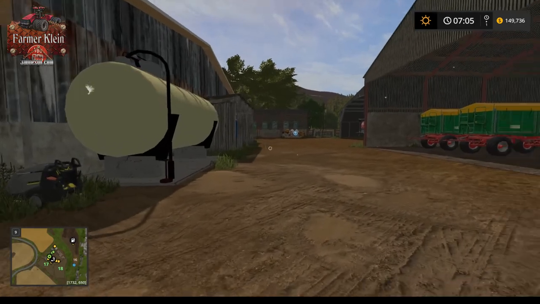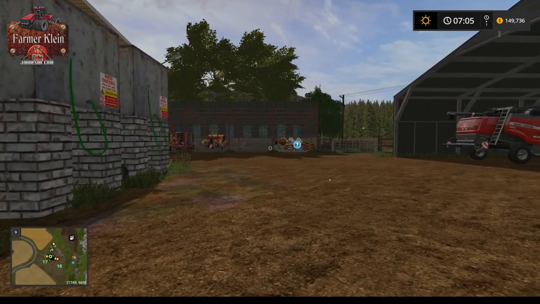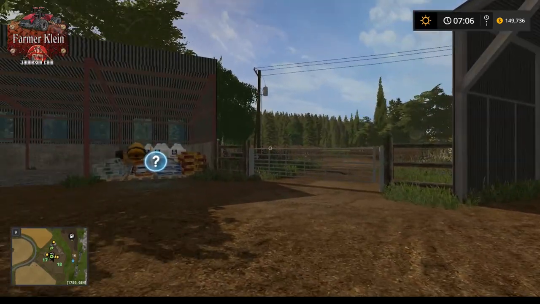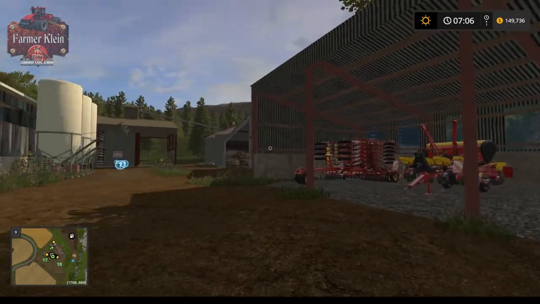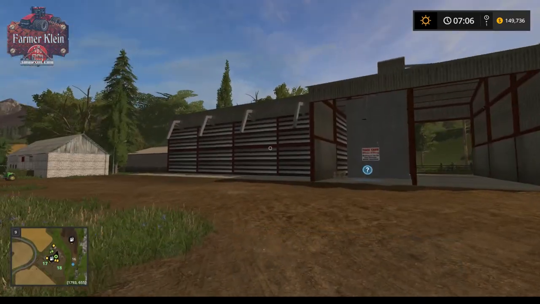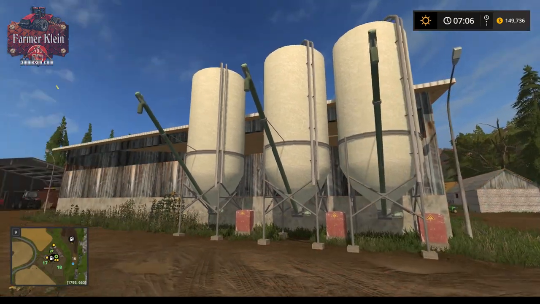So here we have a water fill point. We have some more of our fleet, fertilizer, and fuel fill points. More of our fleet over here. Seed. Our seeders, conveniently parked beside the seed. Seed and fertilizer, these must be also fill points. Or are these storage?